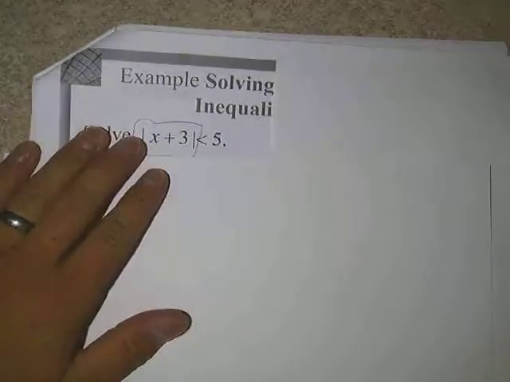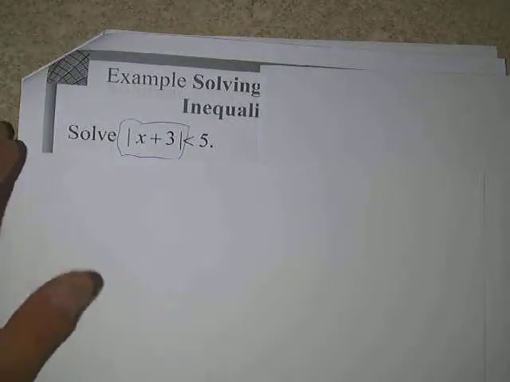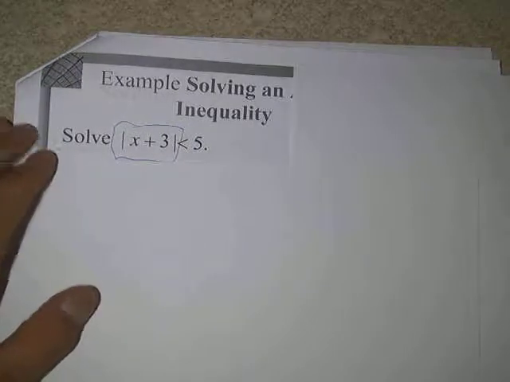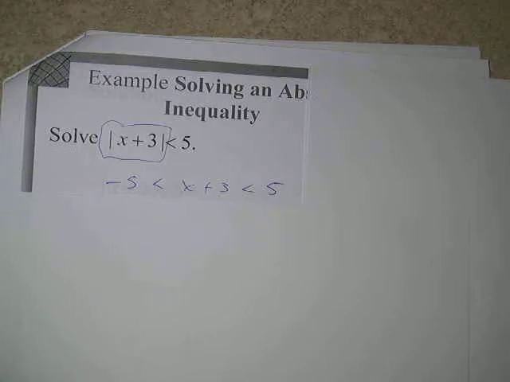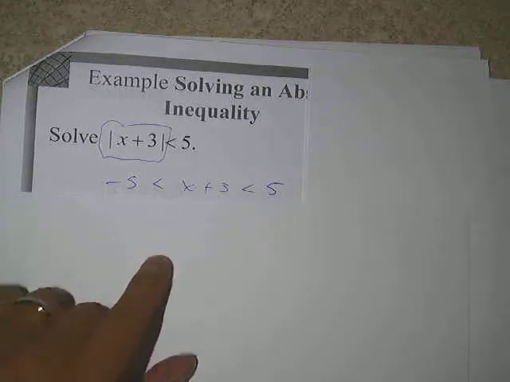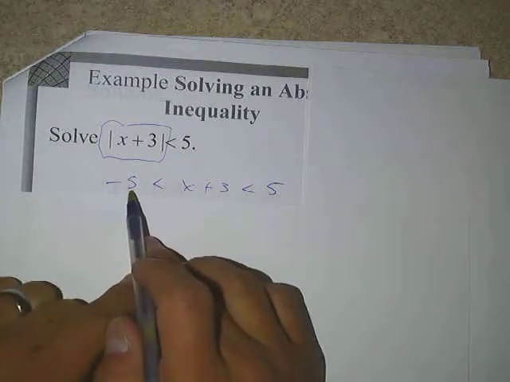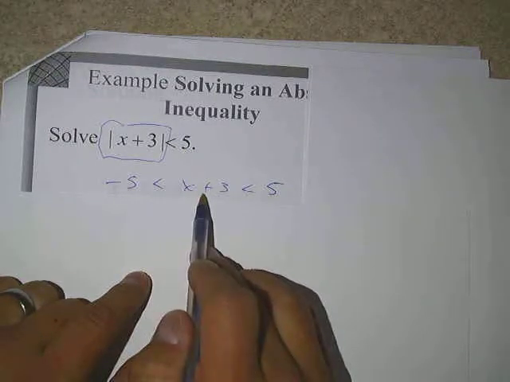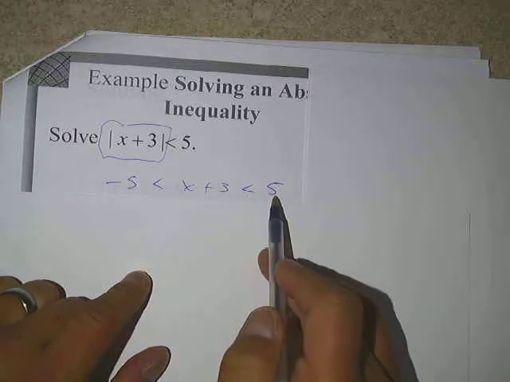So now, let's go ahead and put that into practice by starting with an example that I have here. We have the absolute value of x plus 3 is less than 5. Now, if I take the algebra approach that I illustrated on the previous page, we would write the following sentence. We'd write down negative 5 less than x plus 3 less than 5, because remember in this case our a is 5, and they told us in general we're going to put the opposite of a, less than u.